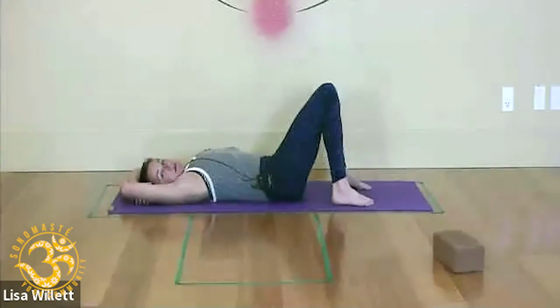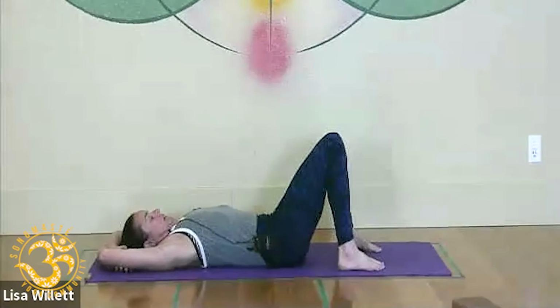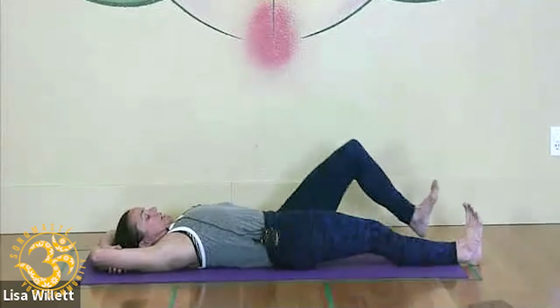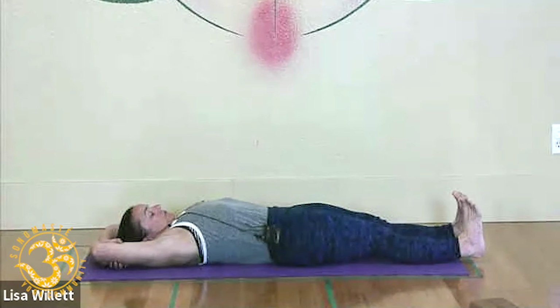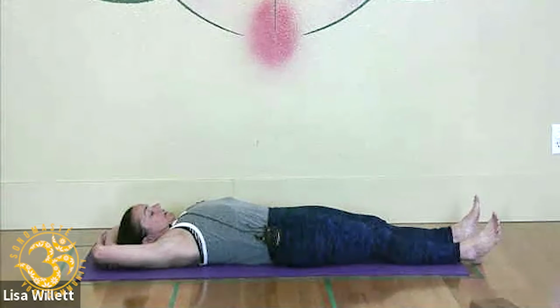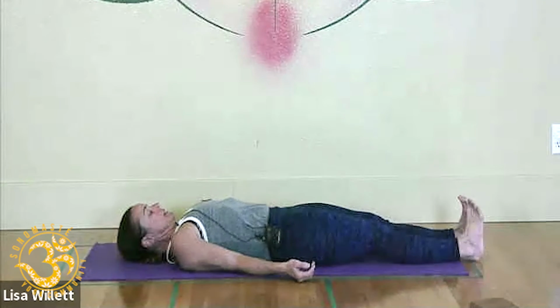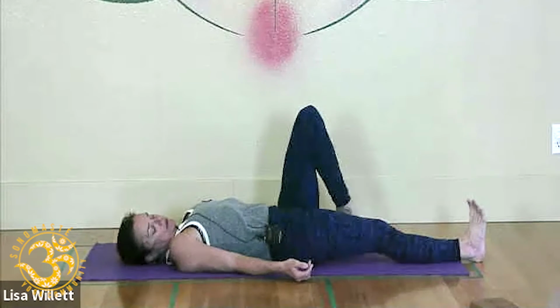My back is coming into its natural curve here. So a little lower back bend. Let's just take a few breaths. If this is easy for you, go ahead and straighten your legs and pull the heels away from the elbows. Good. And then we'll release those elbows. Easy legs. Just bring your arms down by your side. Good. And let's go ahead and move into our closing series here.